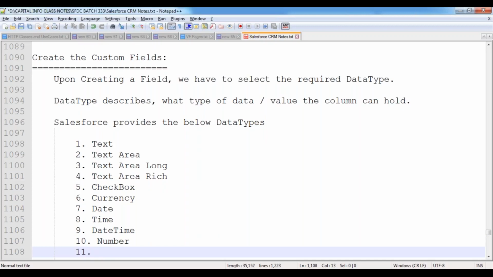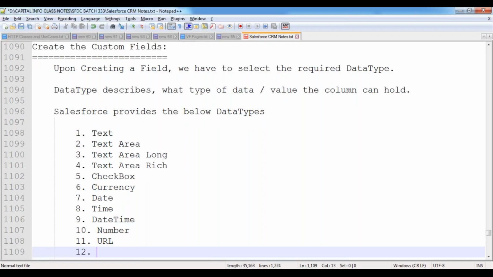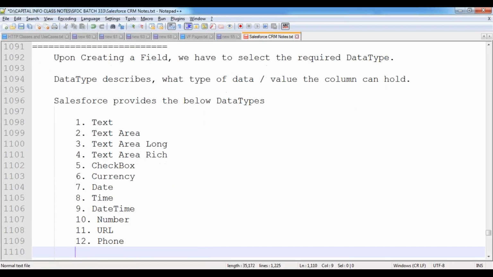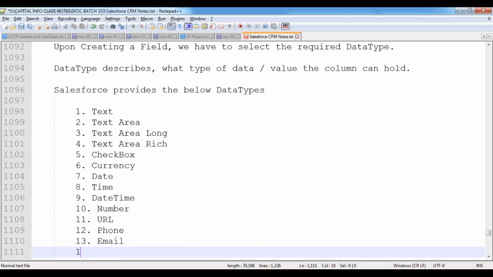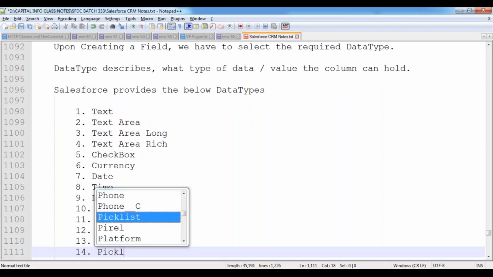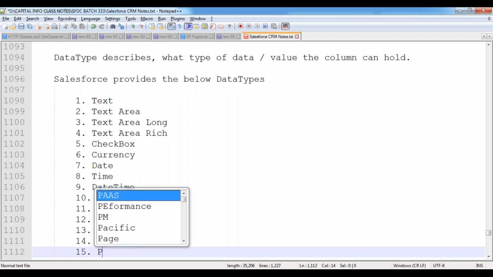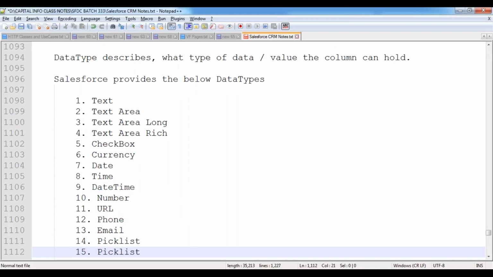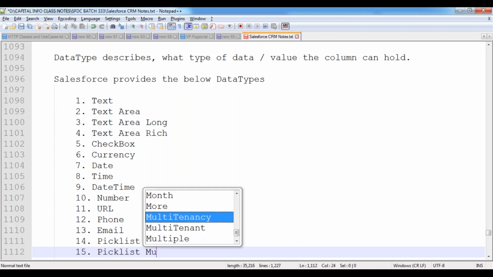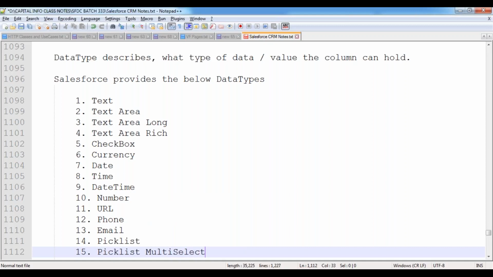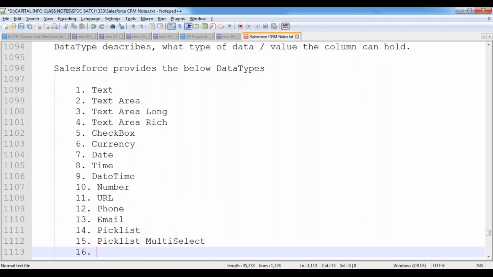And the 11th one, URL. 12th one, phone. 13th, email. 14th, pick list. 15th, pick list multi-select. 16th, text encrypted.